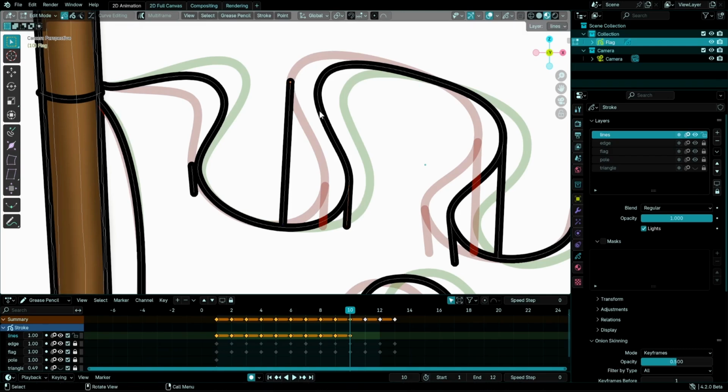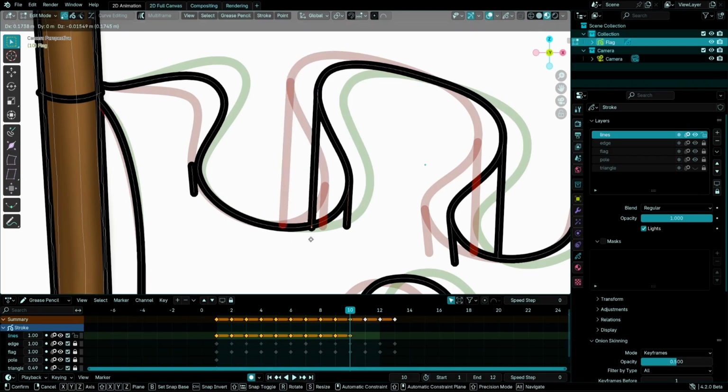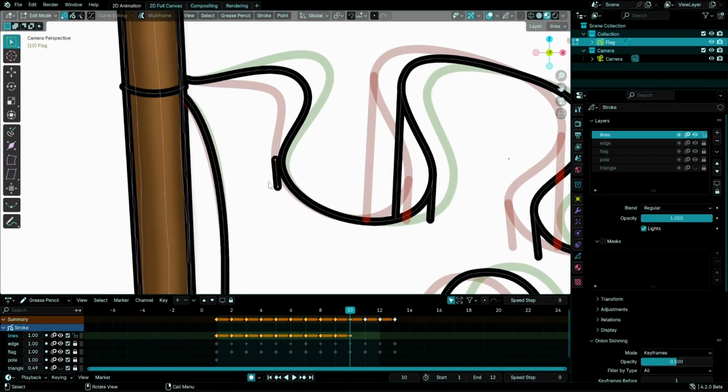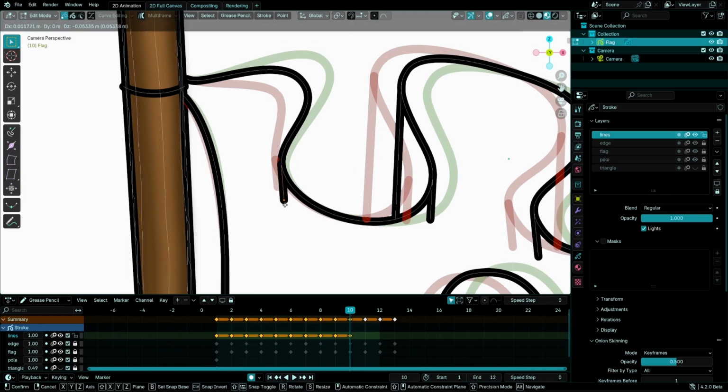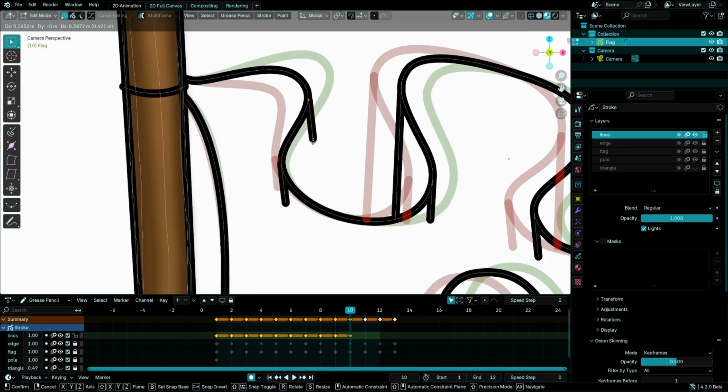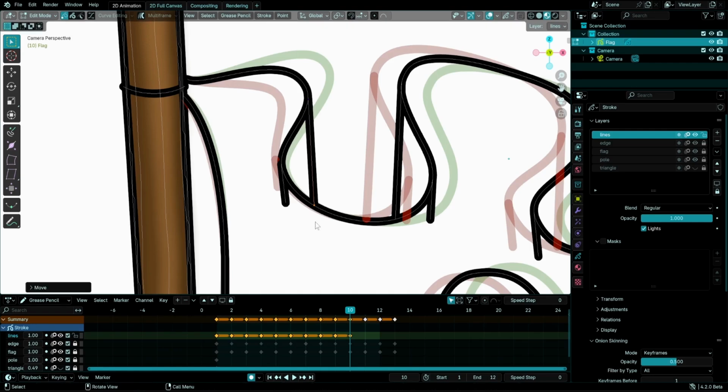This one, she, select this one, she, and this guy, L, and move it here. Make it a little bit longer. Select again L and duplicate it here. Select this guy, G, and move it here like this.